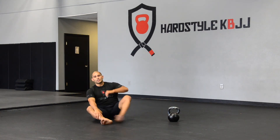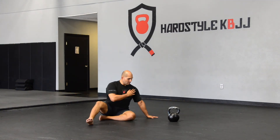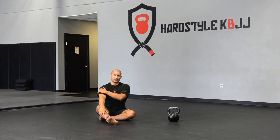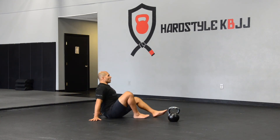Now we're going to work on the rotators. One of the ways to get the rotator cuff to activate reflexively is through compression and distraction. Compression is putting weight down — being in this crab position, the moment I put my hand down, the rotator cuff has to turn on. Distraction is hanging from a bar or doing a farmer's carry; that pulling action gets the rotators to fire. That's why farmer's carries are a great exercise to improve shoulder health and posture. We're going to work on the compression part: the moment I put my hands down, I'm compressing the joint and causing the rotators to fire.